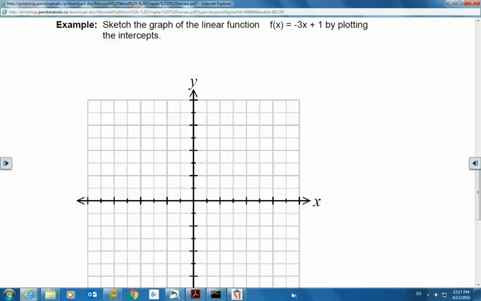Okay. Let's plot the intercept. Let's show less work for plotting the y-intercept. That's the easier one to find. What's the y-intercept? 0, 1. The y-intercept is that constant term, which is +1. Okay, so my coordinate point at this guy here is, so that is right there. Let's label it on my graph just because it's always a good idea to label.